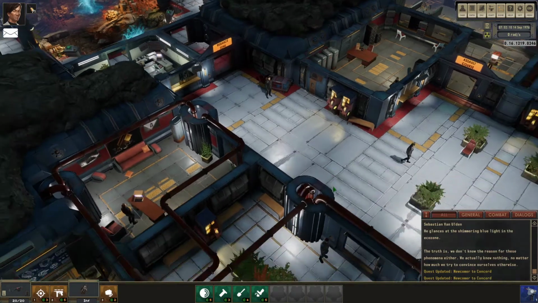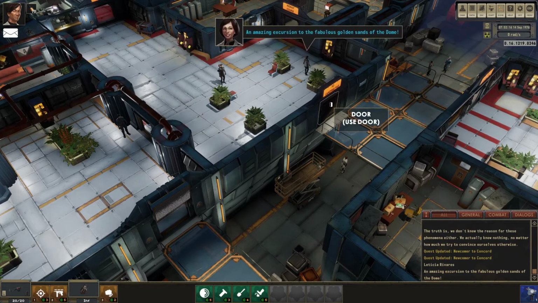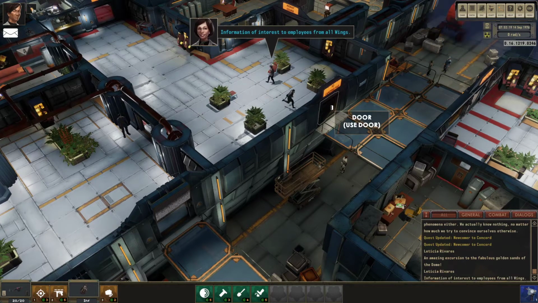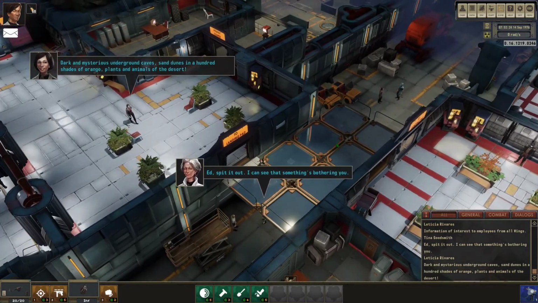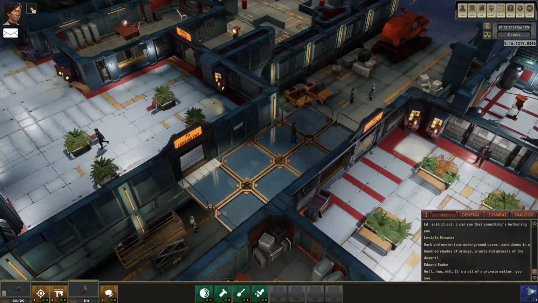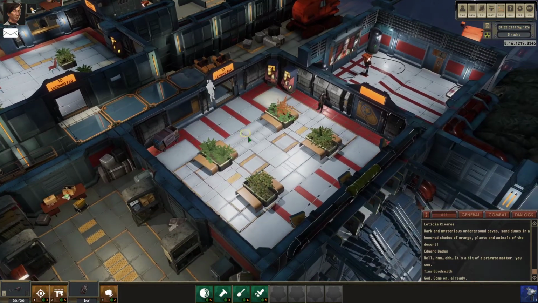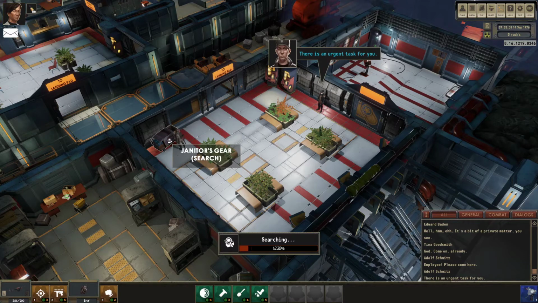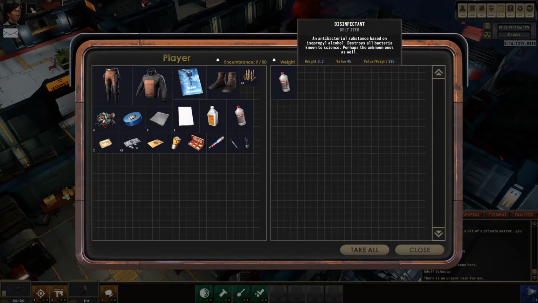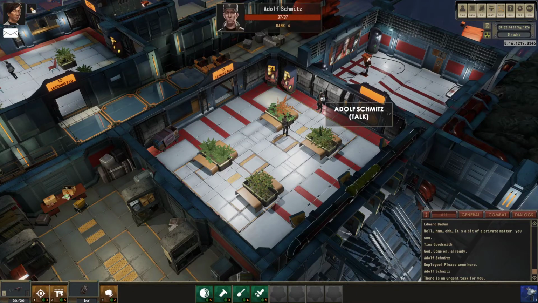Okay. I'm guessing it's going to be this way. I could be wrong. Please come here. Certainly, let me just check in here for any items I can pick up first. Don't mind me while I do it. Disinfectant. Okay, we have a fellow Blackwing member.